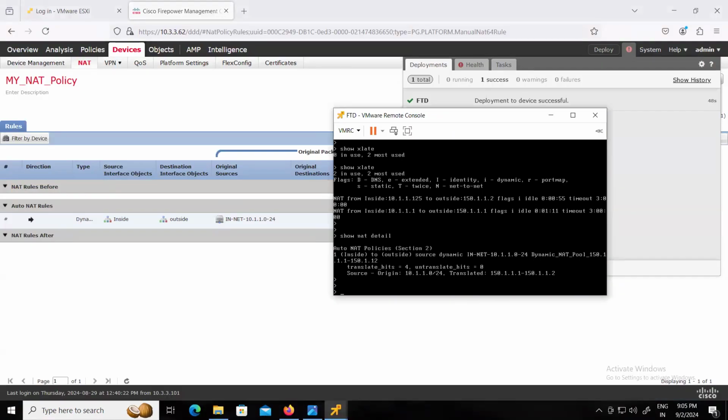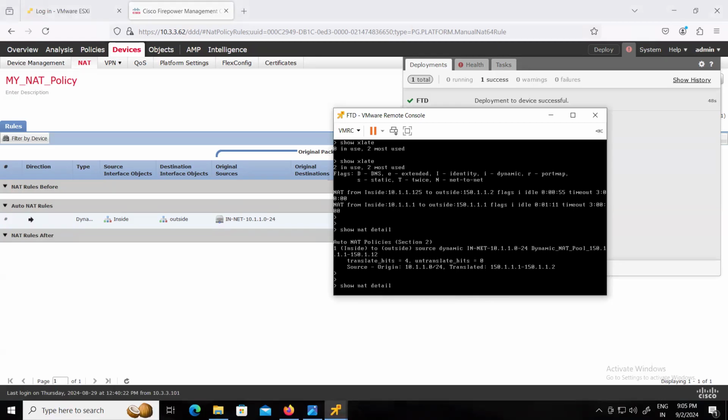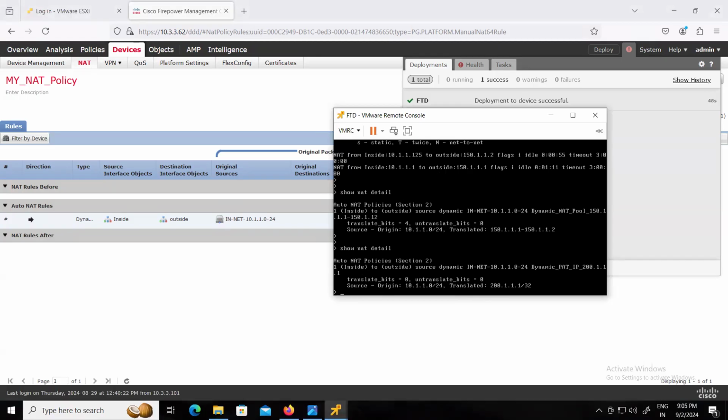Now let's check. First of all, show nat detail. So you can see my entire internal network will get translated to 200.111. Earlier when I was checking the xlate table, it was showing NAT from here, NAT from here.